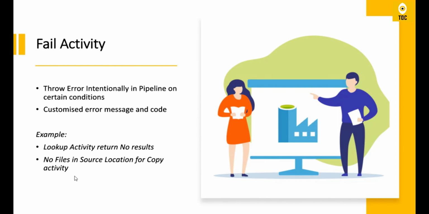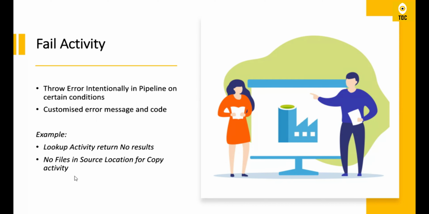Also, say you are already using a Copy activity and you are looking for a file. If the file is not available, your Copy activity will fail. After that failure, you want to write a customized error message with your customized error code, so you can maintain your error codes based on your project or company specification. You can customize that error message and error code and send some alerts based on this.